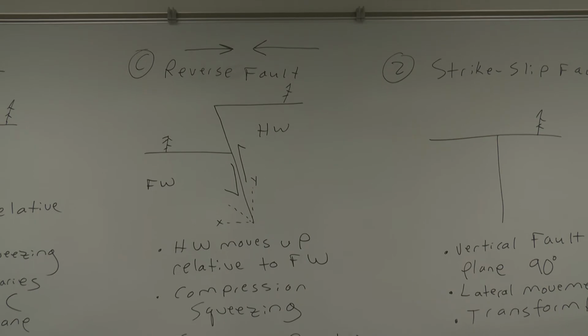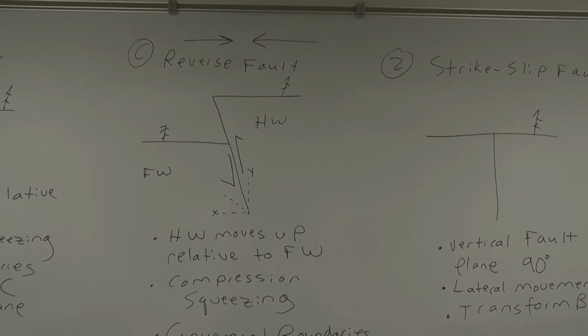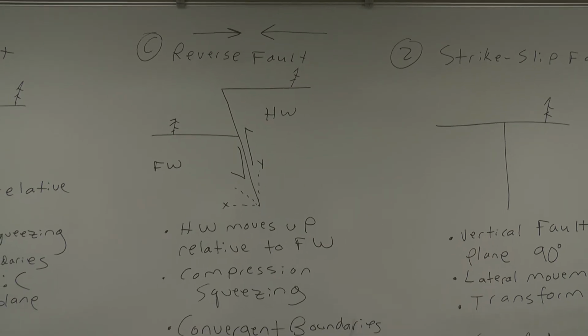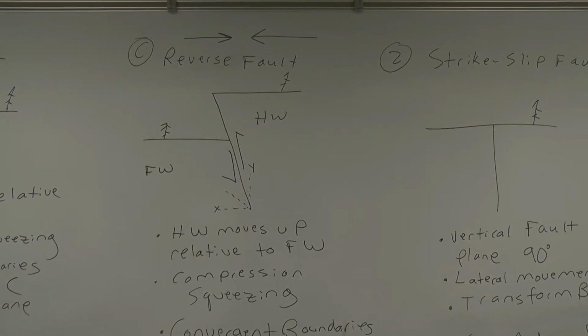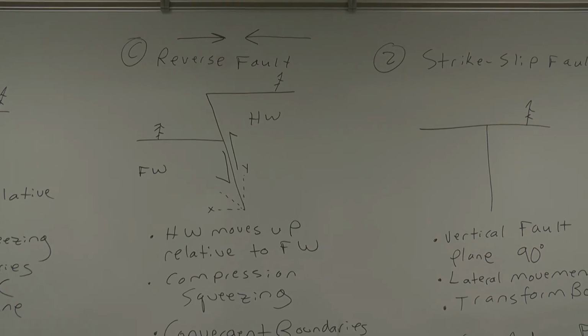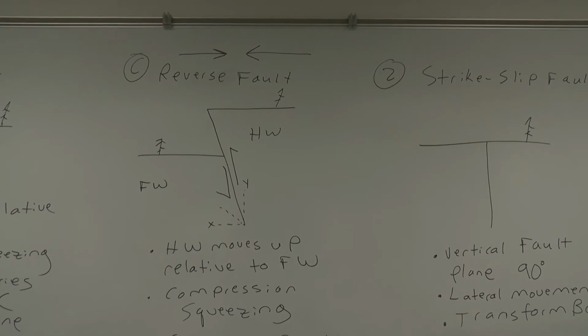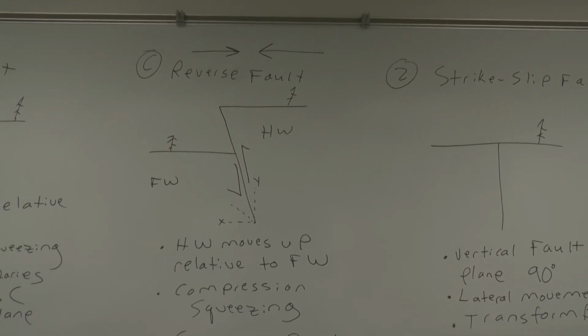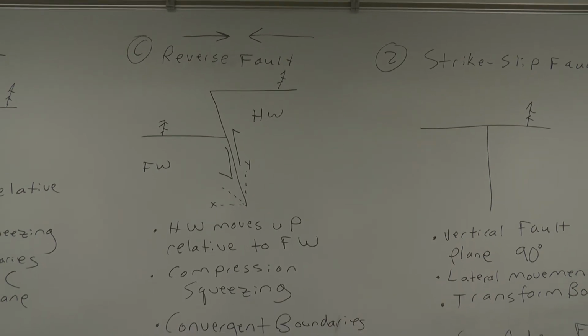Yet again, we have an XY axis superimposed on the fault plane. The Y is the 90-degree axis and the X is the 0. And then in the middle there, we have a 45-degree line as a dashed line. And you will notice here that that fault plane is greater than 45 degrees. So it is a steep angle fault. That is the only difference between a thrust fault and a reverse fault, is the angle.